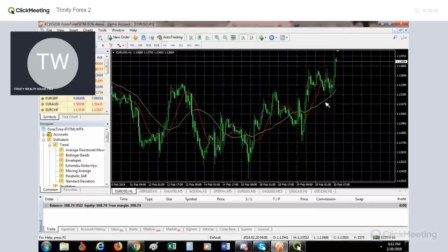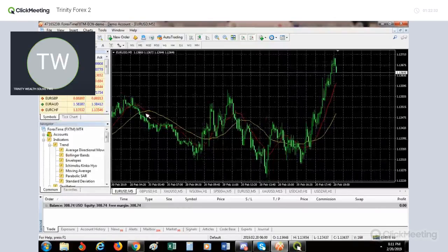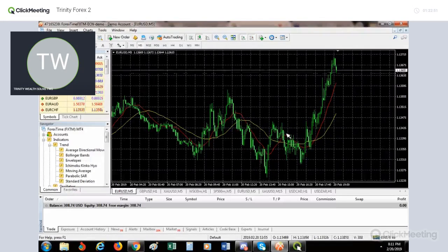So the red one is the shorter term and the smaller one is the slightly longer term based on our analysis. Okay, so we'll also change our time frame to short term, 5 minutes. Okay, so we said when the smaller one is below the bigger one and the price is below it, that's a downtrend there. When the price crosses the smaller one and the smaller MA crosses the bigger MA, it's an uptrend. Okay, and it continues.